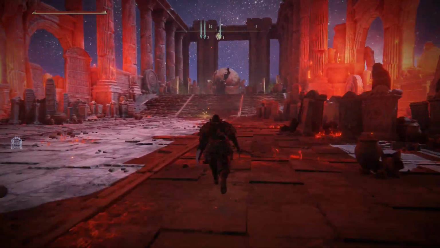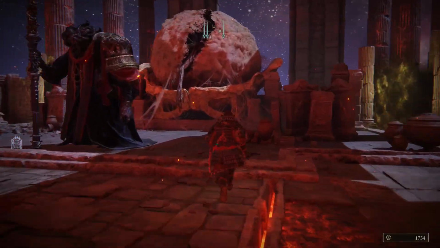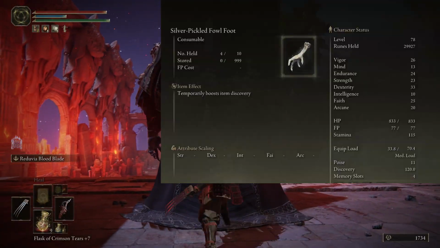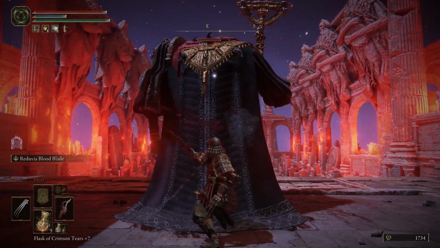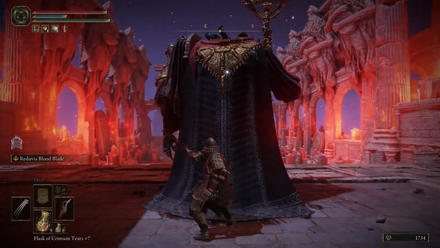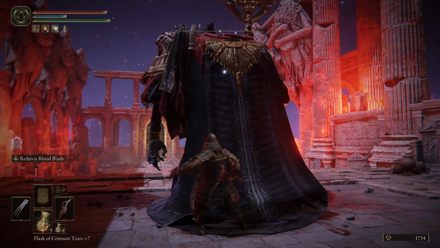He's stuck in some sort of weird suspended animation, so you can just sit there and wail on him as much as you want. If you have a silver or gold pickled fowl foot, make sure to use this before you kill the boss to get that added bonus. I didn't because I'm an idiot. I know. I know. Trust me. I'm feeling the pain right now.